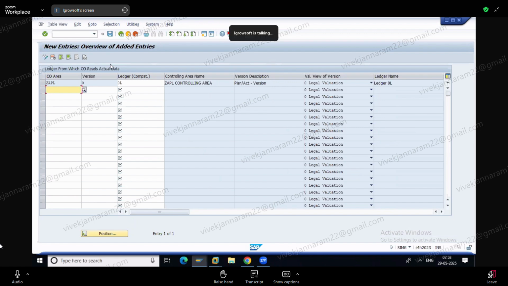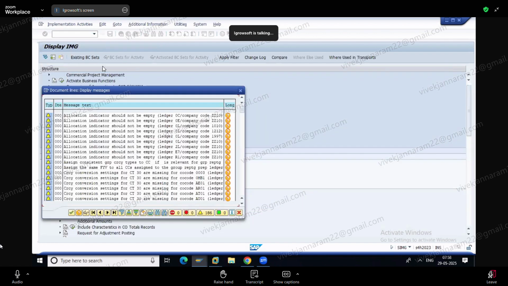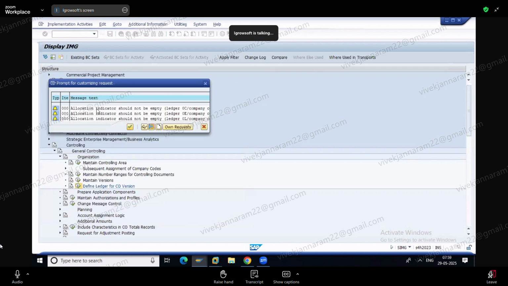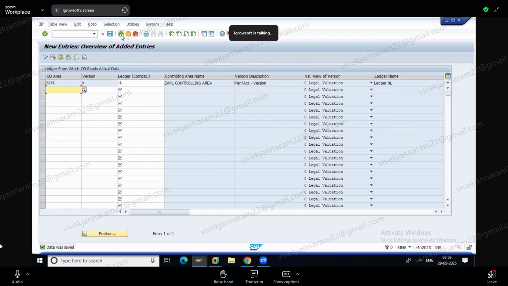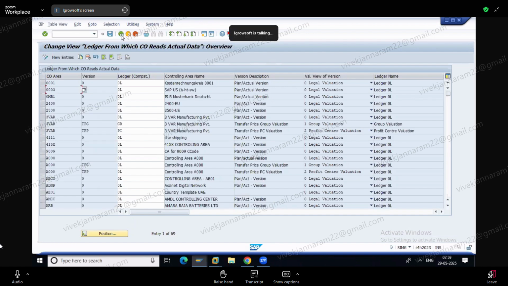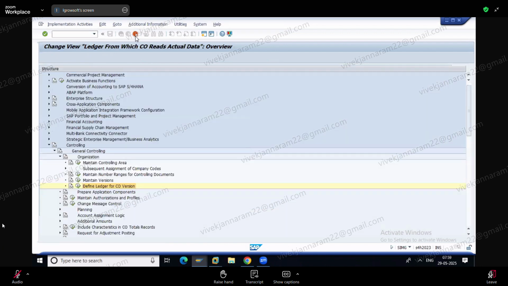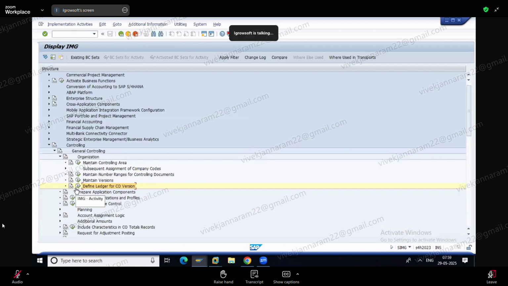So let me save this. Press enter. Go back. Enter. Save it. Here, this is the path. Here you click on new entries and you give. Here, define ledger for CO version. You go there.